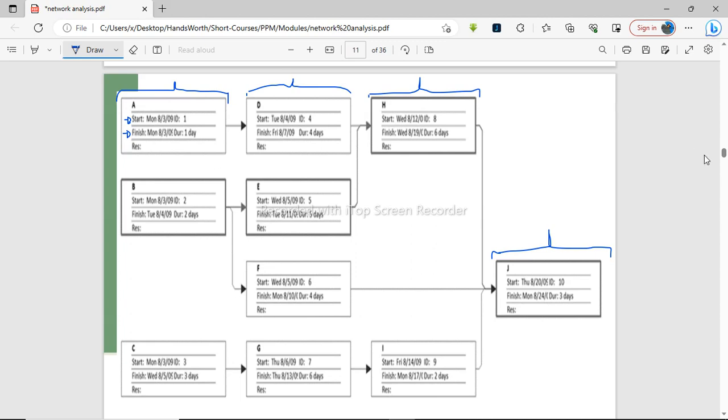So that is on the precedence diagramming method, which is a powerful tool that can be helpful in illustrating just how activities are connected with each other and how they are flowing from the beginning activities to the ending activity or activities.